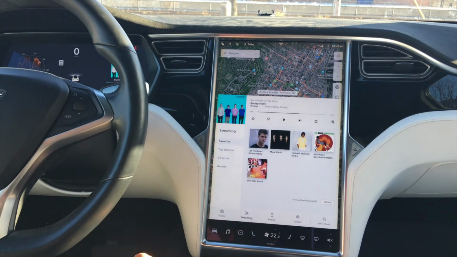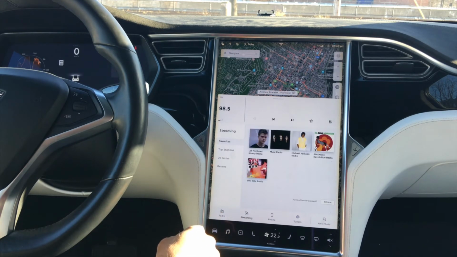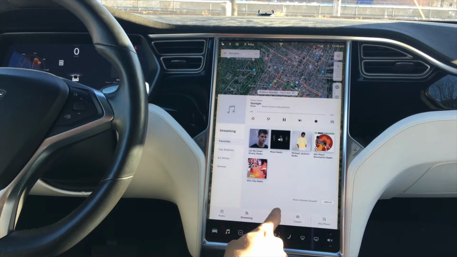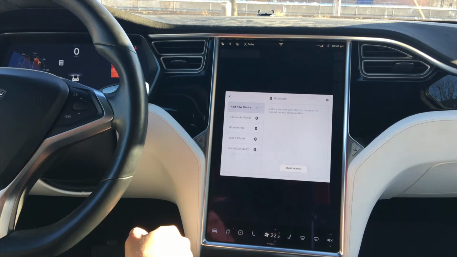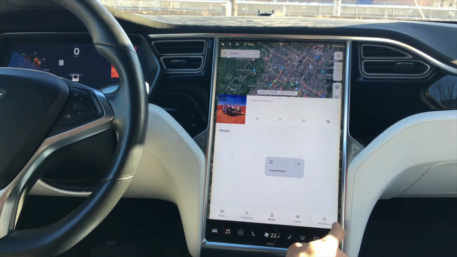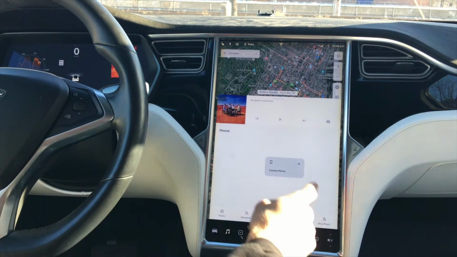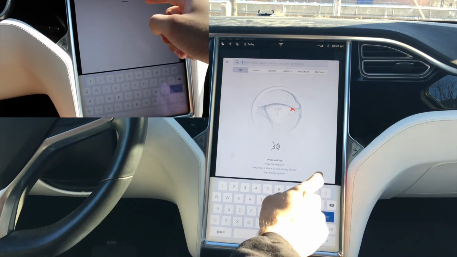But the music didn't really change here. Bottom left, you have radio, where you could choose from all your radio stations. You have streaming, where you could listen to, you know, Muse radio. Here with your iPhone, if you connect your device, you could listen to your own playlists there. There's TuneIn, and of course here, bottom right, search any music. So if you remember, the search was kind of to the top left, if I do recall, and now it's at the bottom right, search any music.